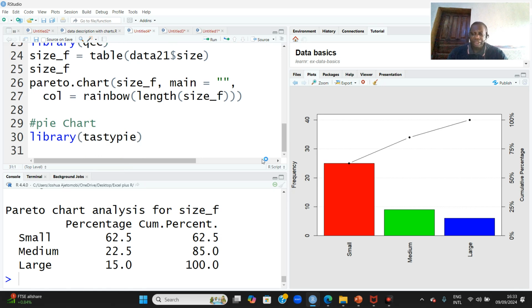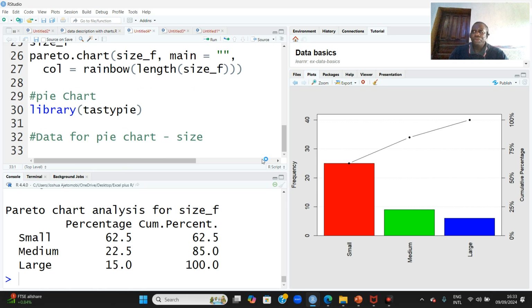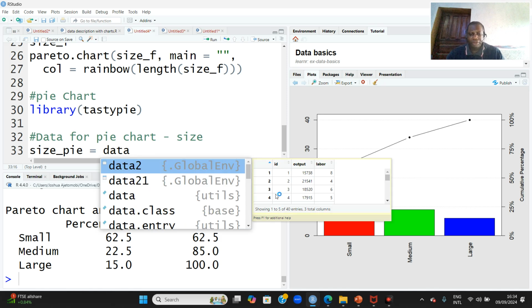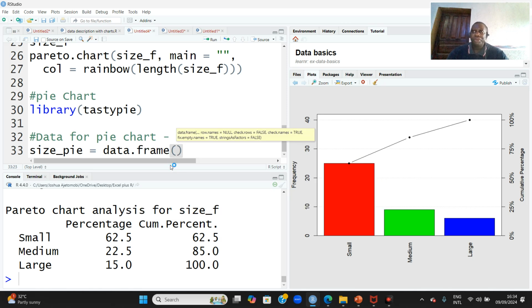Again, we have to generate the data. So let's say data for pie charts. Let's use size. Let's call it size underscore pi equals data.frame.